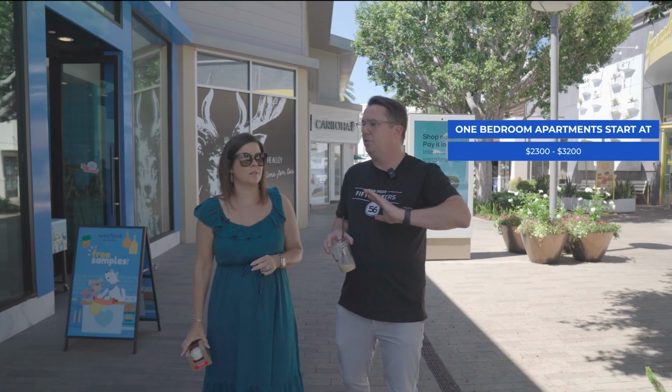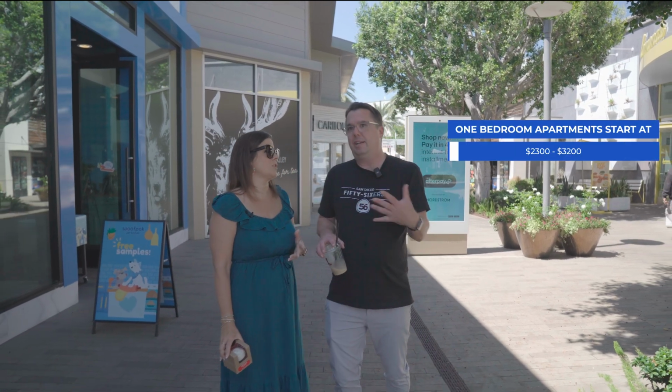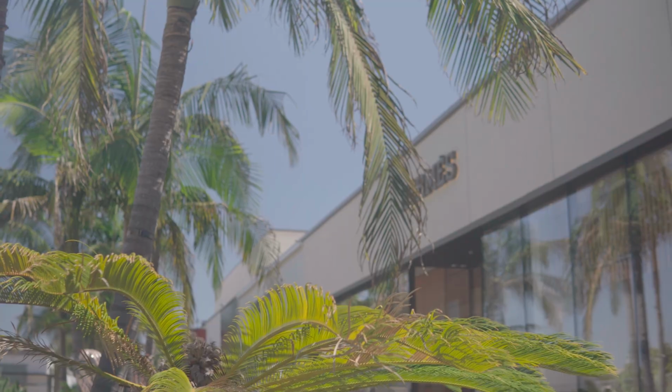Yeah. They also have a lot of apartments over here. So you've got a lot of students here, postgraduate students and college students as well. Sure. And people just out of college as well. Yeah. So this is a good starting point for a lot of people. Some people stay here for 5, 7, I mean, much longer than that as well. But this is a really good central spot in San Diego to live for a semi-affordable price.